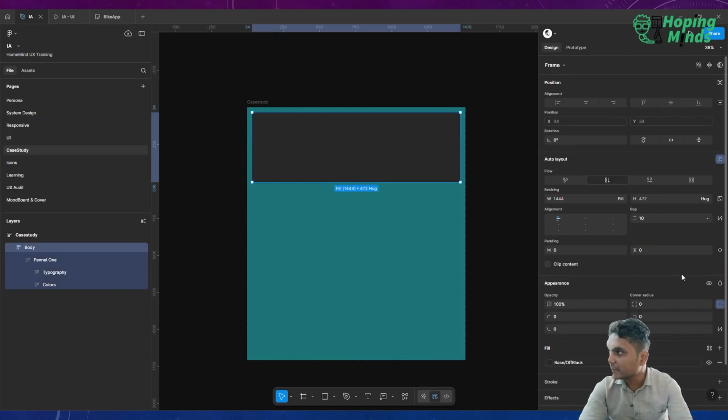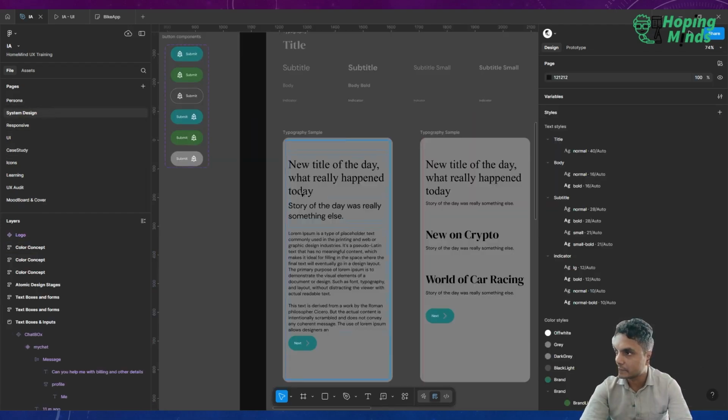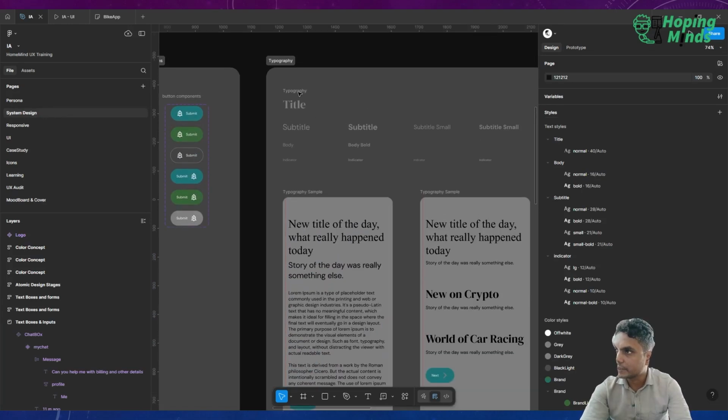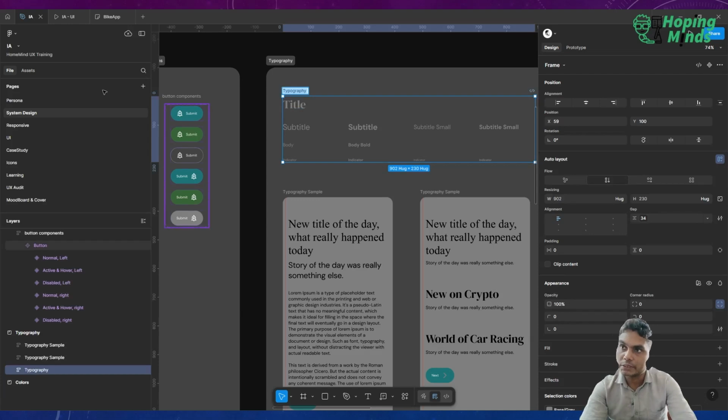Everything here you have to design, so let's do that. We can go for big corners, and this can keep going bigger. Let's first bring in our typography which we have used. We can take this whole thing and bring it here.